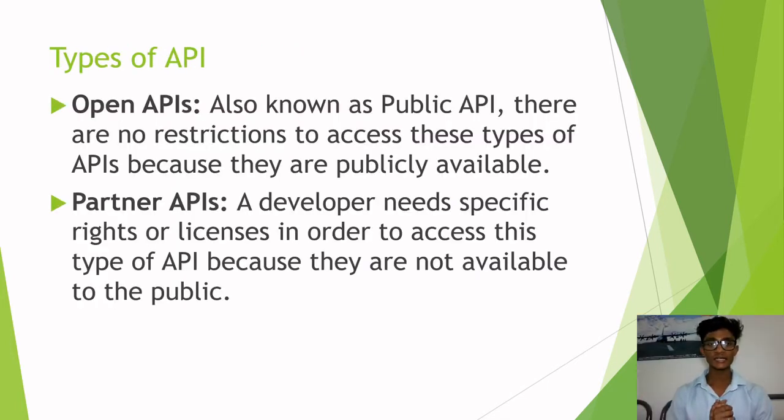Now let's understand how API actually works, how the interaction between two applications or two websites is happening. Let's take an example. Suppose I want to book a ticket from Delhi to Mumbai, and for that I am using Paytm. So I will open the Paytm application, I will go to the flight booking section, and then I will fill in all the credentials, and when I hit the enter button, API will hit the endpoint using the API key.